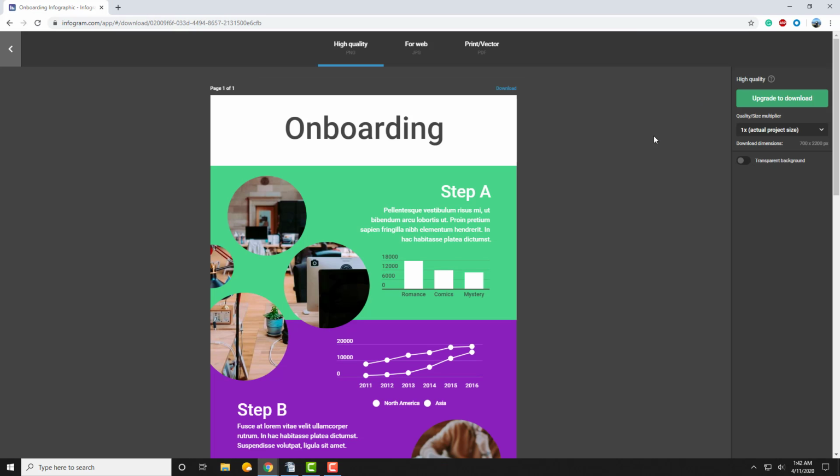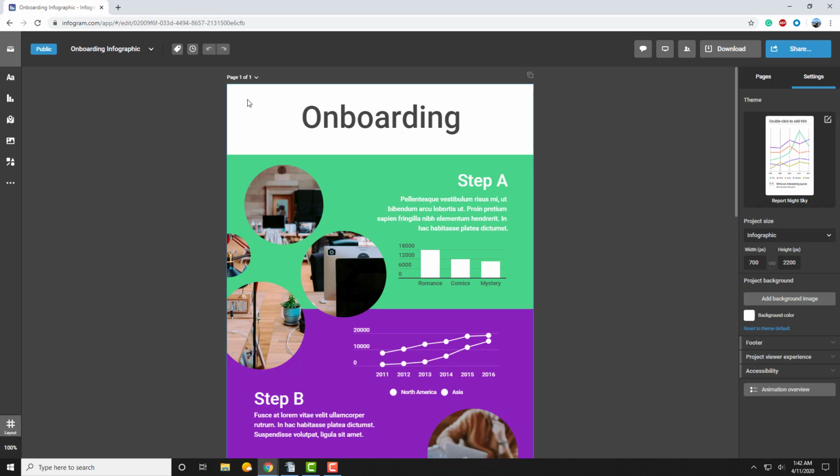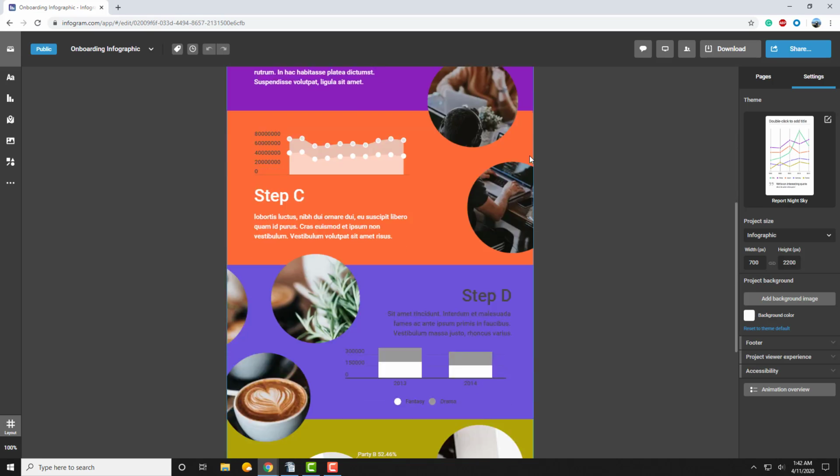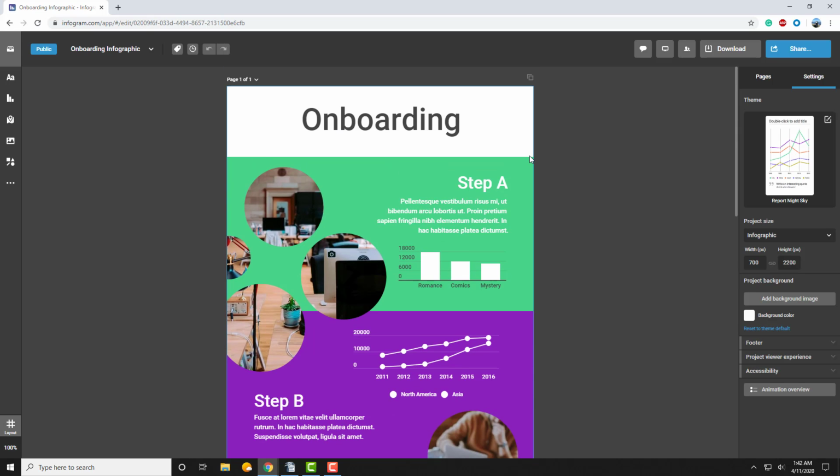So right here, if you download it, you have to upgrade to download. That's a problem. You also have print and vector PDF. Again, the dimensions, right here you can check the dimensions. But if you're not really good at checking dimensions and everything, it's going to be difficult to get a nice printed version of the work you have created. And anyways, if you want to print it directly from this website, you'll need to download it and you need to pay for that. If you share it, you will have a URL access, but you will have to print it as a regular internet page, which is difficult, as I said, to make it fit to a page.